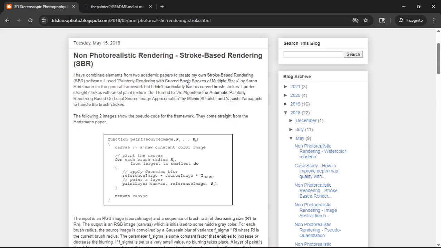So it's based on basically two papers. This is the first paper by Aaron Hertzmann, Painterly Rendering with Curved Brush Strokes of Multiple Sizes. By the way, those papers are in the repo in the docs. And the other paper is this one, An Algorithm for Automatic Painterly Rendering Based on Local Source Image Approximation by Shiraishi and Yamaguchi.